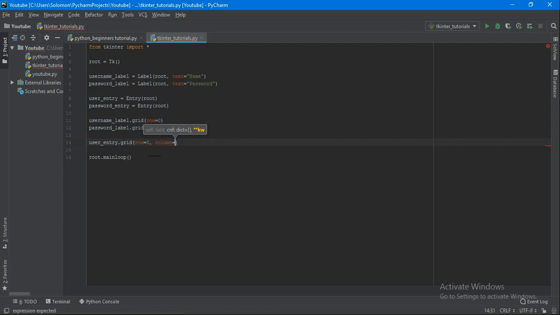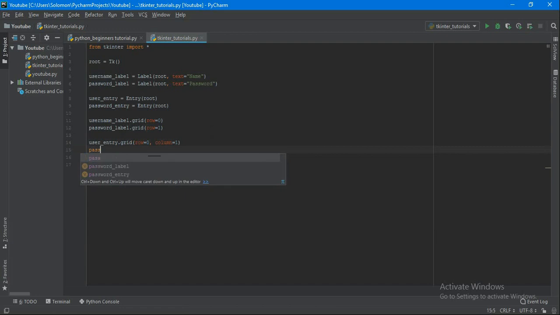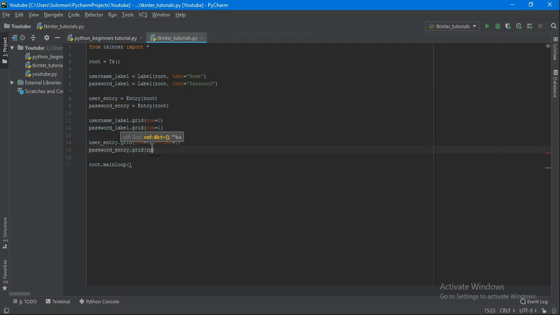Our column is going to be column 1, because the label has taken column 0. We do the same for the password entry with dot grid, row 1 and column 1. So that's basically everything. Let's try and run this and actually see.